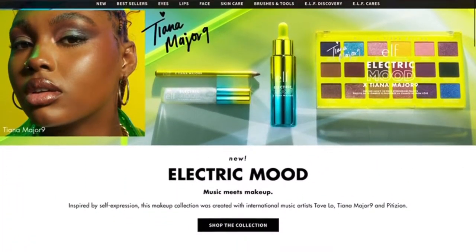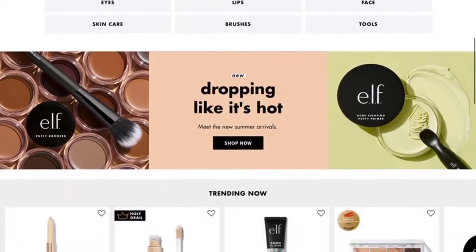Watch how I ended up with this face using all my new makeup. Most of the stuff that I got in my beauty haul last week was from ELF Cosmetics. ELF has really stepped up their game when it comes to makeup and even skincare — it's super affordable. Everything on their website is like less than $20, and they have free shipping over $15, which is amazing. ELF has definitely come a long way.